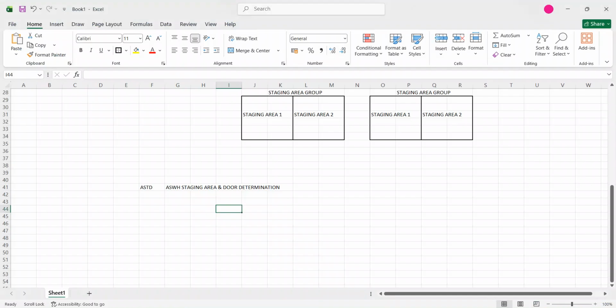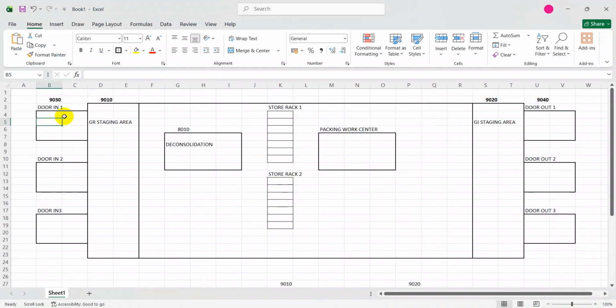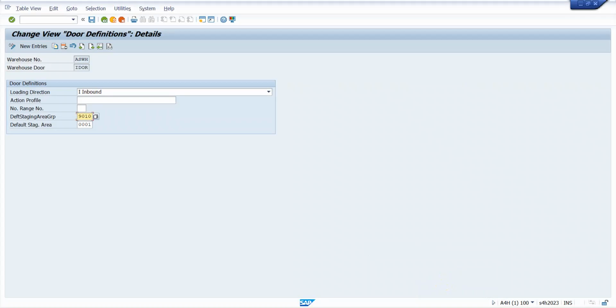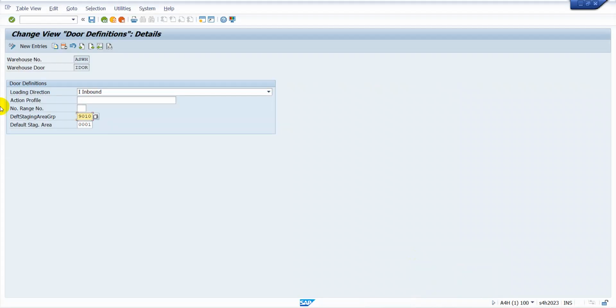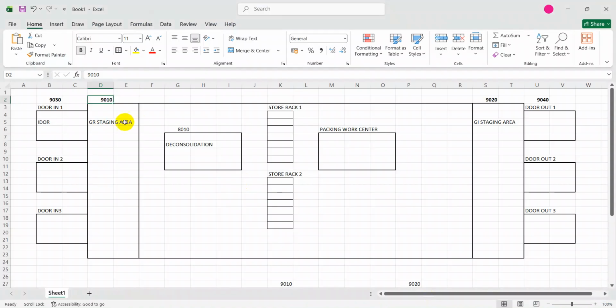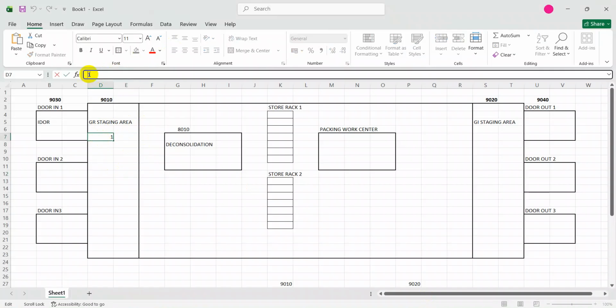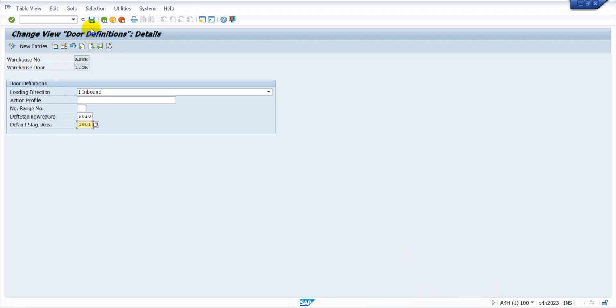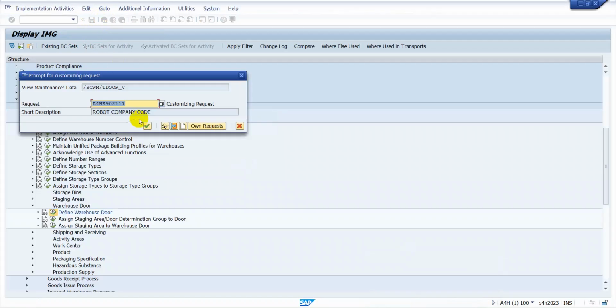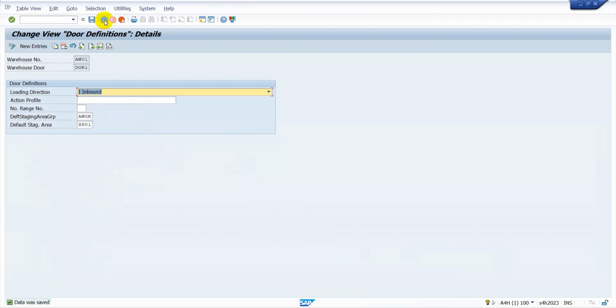Let's consider this is IDOR, the inbound door. This is staging area group 9010. Staging area is 0001. So all of these come under 0001. Save it.